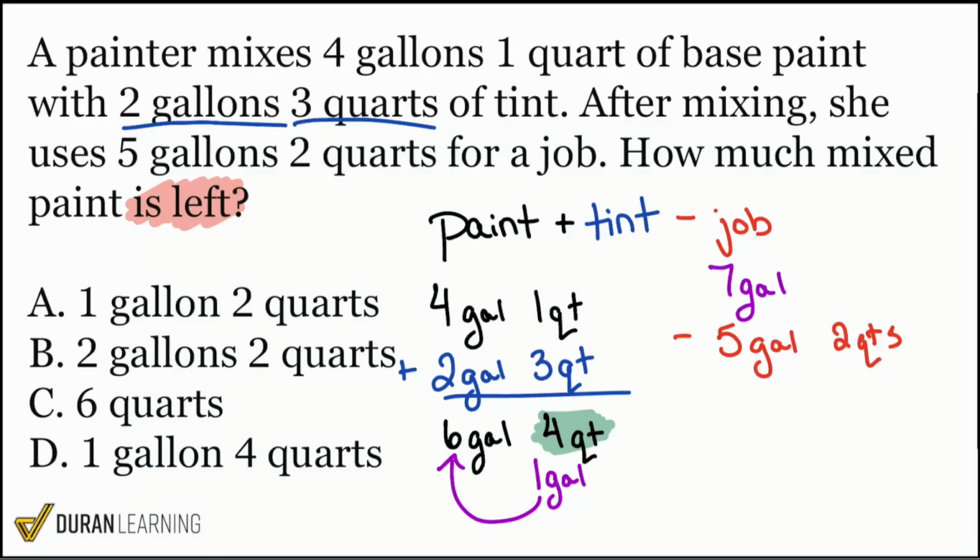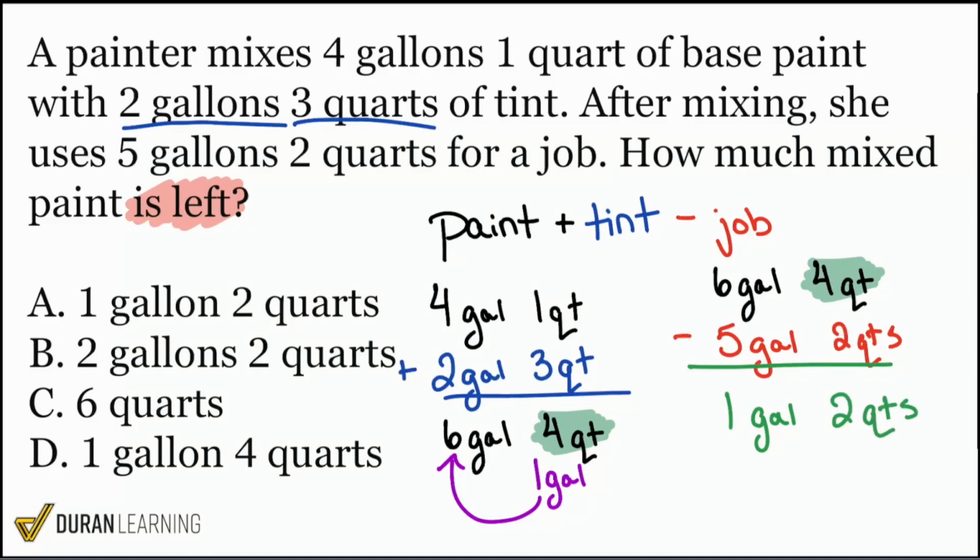Me, personally, I work smarter, not harder. Some people call it lazy. I call it working smarter, not harder. So what I'm going to do actually is I'm going to just remove this 7 gallons and remind myself that, hey, guess what? I had 6 gallons and 4 quarts. That's the same thing as 7 gallons. Same thing. This is much easier now. Take a look, everyone. 6 gallons minus 5 gallons, 1 gallon. 4 quarts minus 2 quarts, 2 quarts. And take a look. Straightforward, nice and easy.